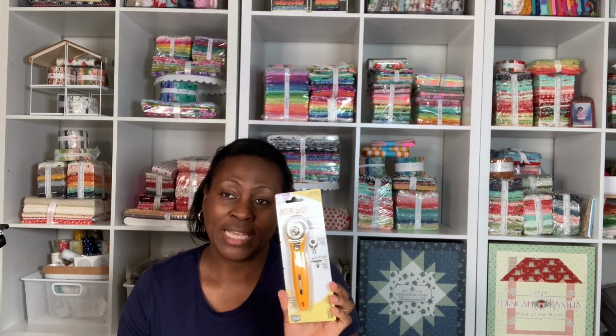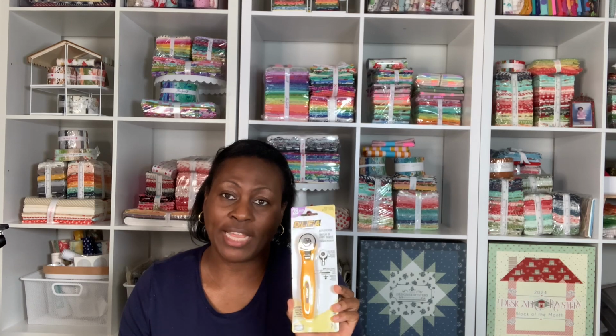The next thing in our box is this OLFA rotary cutter right here, and it's a 28mm one. It's really good if you are doing English paper piecing. It's handy, it's nice. I think I'm going to start using it. I also think we're going to need this for the project in this box. Now the price for this is $15.98.